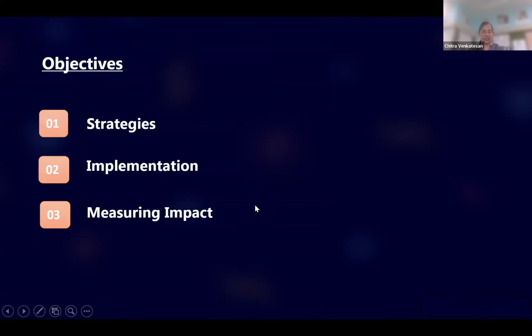What are we going to see in this session? So here, the objective says strategies, implementation, and measuring impact of the diverse teaching strategies. Diverse teaching strategies, what do you mean by that? By this, we say the teachers modify; there are different learning strategies by which we make the learners suitable to understand the content and learn with fun. Let us see the different kinds of strategies over here.